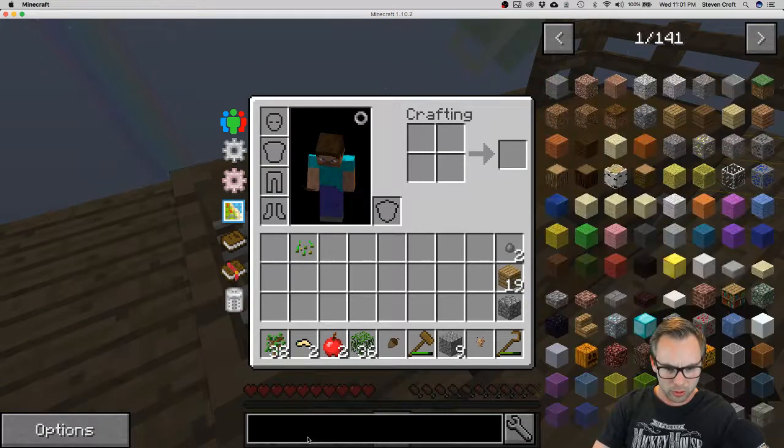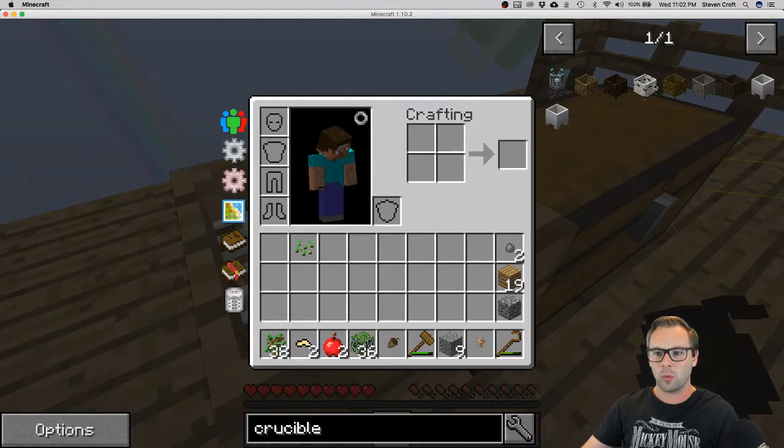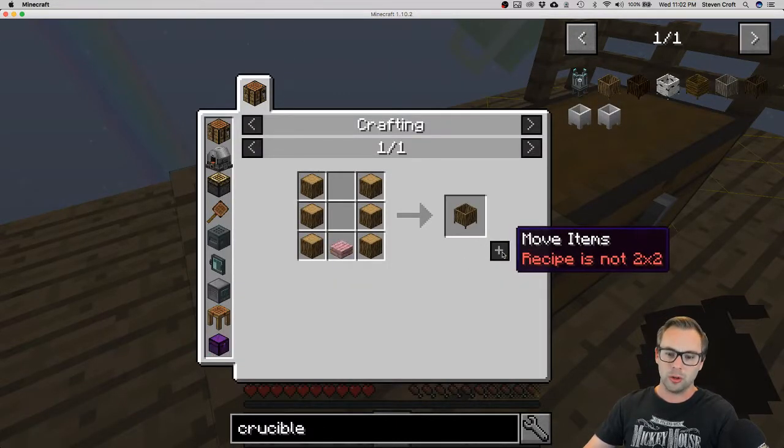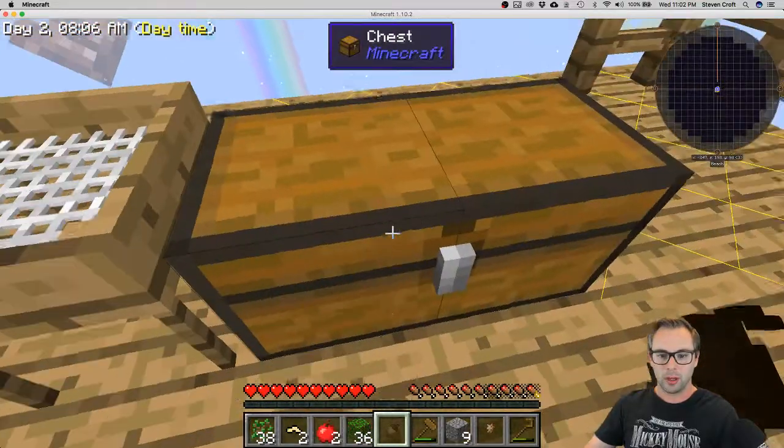What does it take to make a crucible? Do I have enough for a wood crucible right now? Oak crucible. Ooh, I do. No. Well, I do, but I'm not at a crafting table.